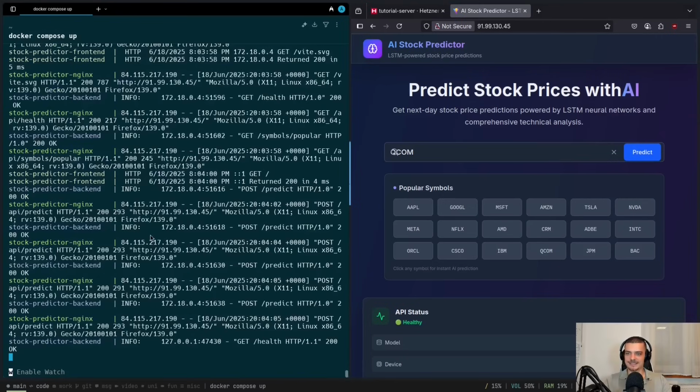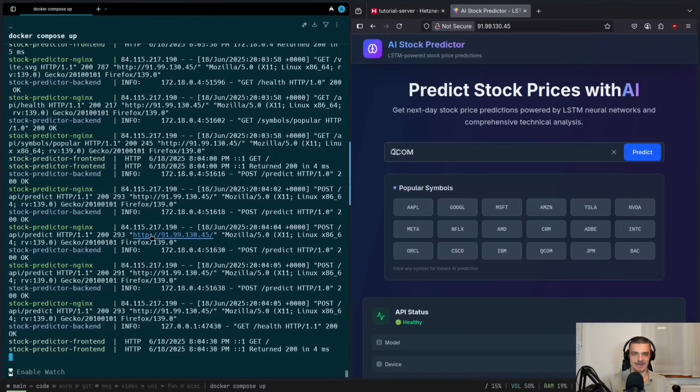And we did basically everything with Warp. You saw that it's not enough to just prompt. You need to understand what is happening. You need to understand what the errors are. You need to know what potential traps are, and you need to be aware of the stuff that's happening. But overall, you can really build an application without writing code yourself. And this is how we built this stock predictor AI in Python, React, and with Docker and NGINX.